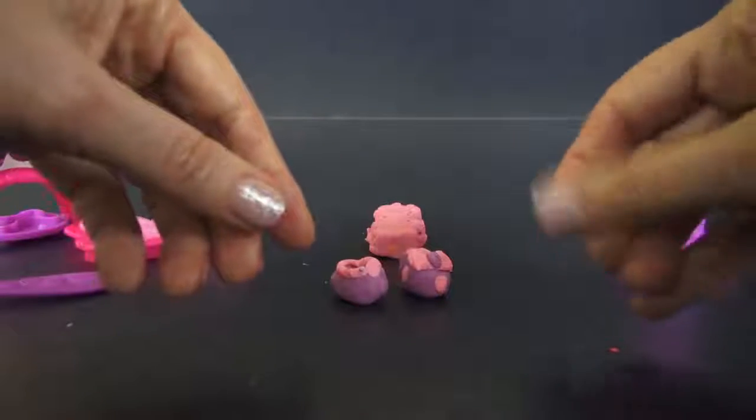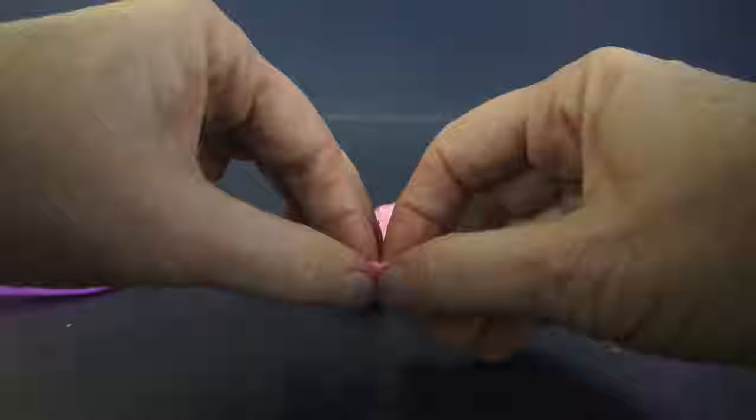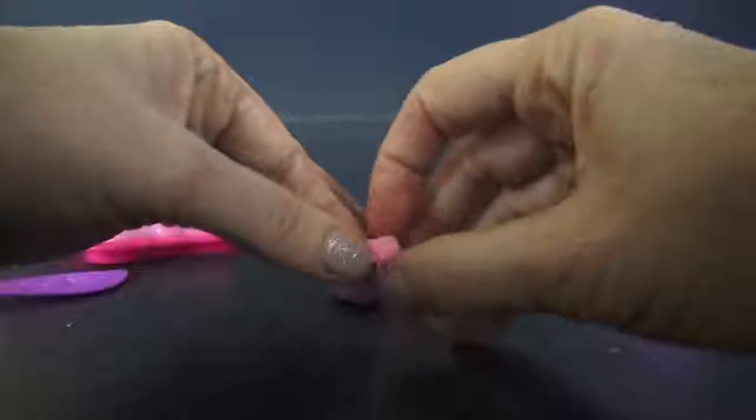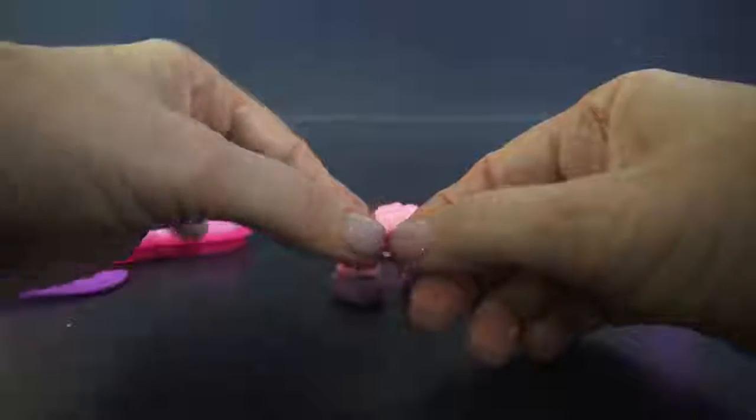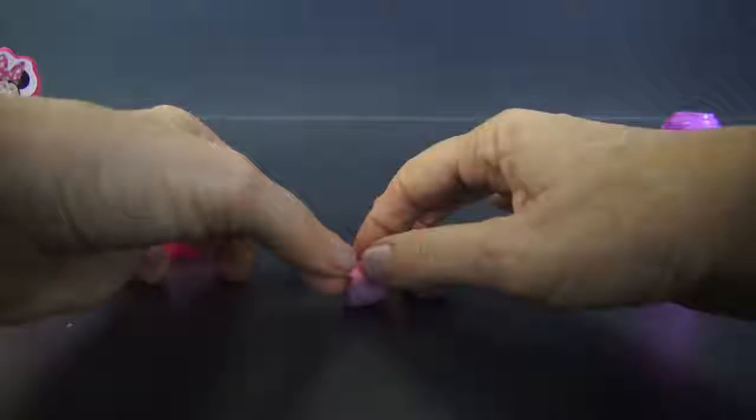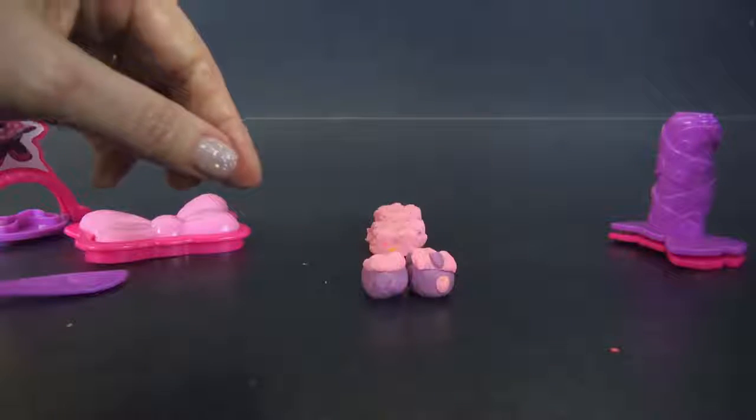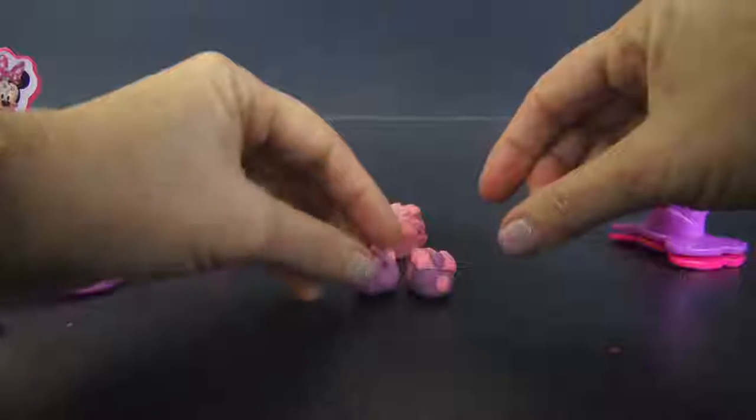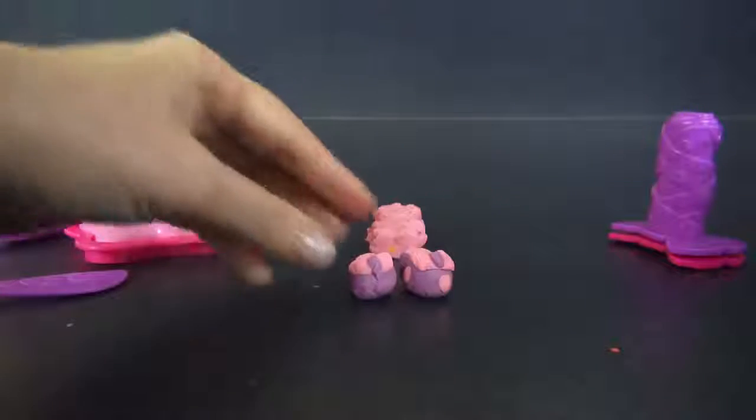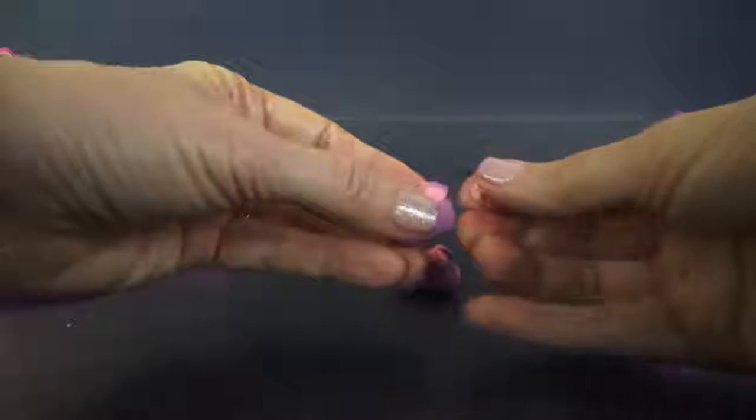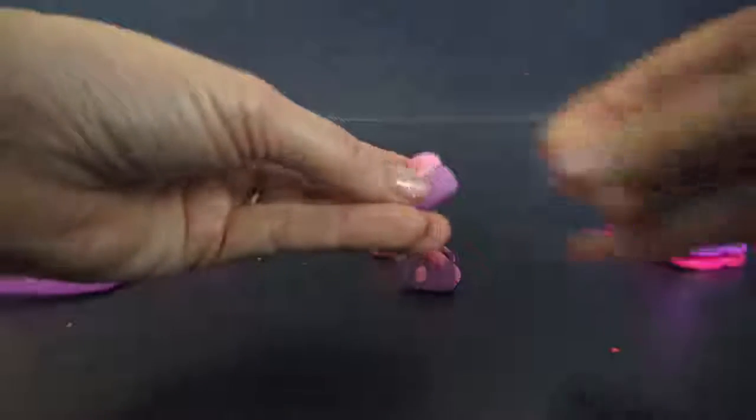Then we'll make a bow for the shoe. And we'll just make it by taking another little piece of dough. You don't always need a mold to make what you want to make. You can just kind of visualize it, take it, make it a little long, and then what you do is smush it on both sides, push it in a little bit. There we go. There's a cute little bow for your shoe. And it looks like we need just a little bit of purple to put in the middle of the bow. And then we'll put a couple little spots. I put one in the front like that, and one on each side.